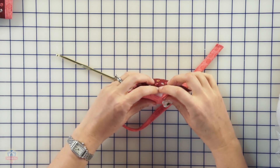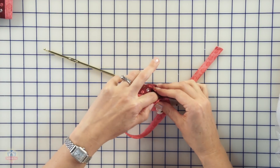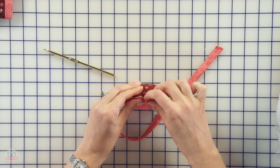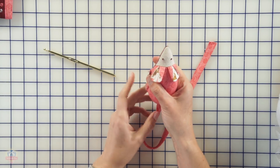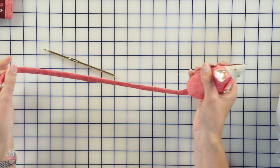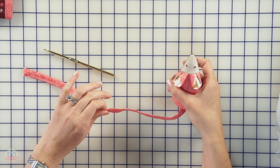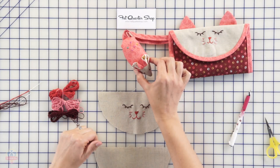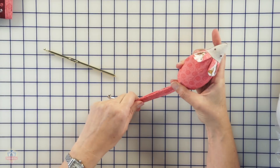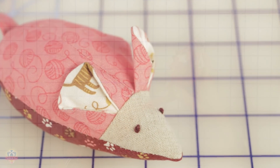I'm happy with how firm it is — you can see. So we have this opening and what you can do is go ahead and whip stitch that up by hand — you just pinch the seams and then whip stitch the side. We've got this tail — it's awfully long. You can keep it long, or you can cut it shorter and tie a little knot at the end, or you can attach it to your kitty catty as we have shown before and use it as a pin cushion on there. My pattern for this mouse as well as the kitty caddy is on my blog — go check it out!